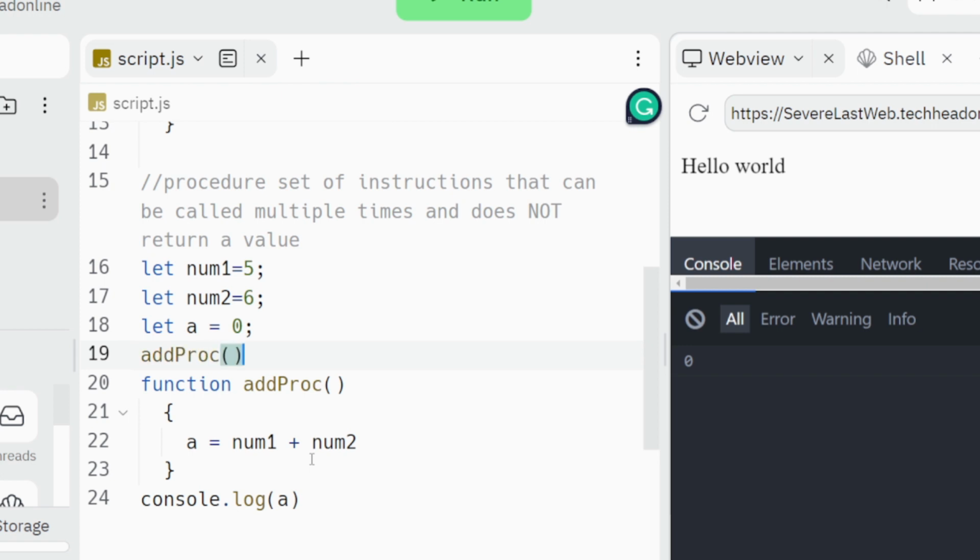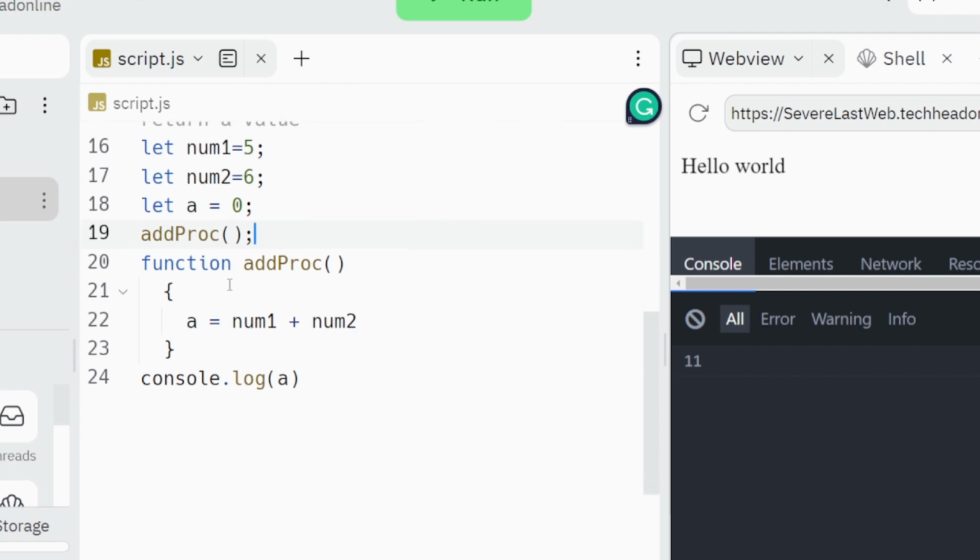So when you make these functions, quite a lot of students write the function, it's all perfect code, but then they don't actually call the function. When you use the function, it's called calling it. If you don't use it, it's not going to do anything. That's why it just says 0. Now it's added them up, it said 11. But instead of doing its own variables, its own scope, all my variables are up here. So you can change global variables.